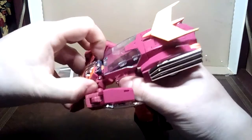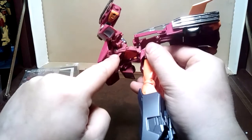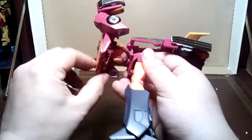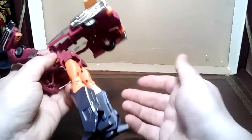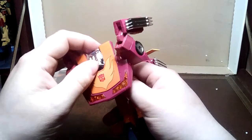There's a hinge in here somewhere. There you go. That'll allow you to hinge. Where is it? There. That hinge there. So you can now hinge this forward. Hooray! I hope this is making sense. I'll be honest with you, it's not that fiddly. It's just explaining it to people. I've actually done this in the dark without being able to see. I've actually done it by touch, which is good, I think.